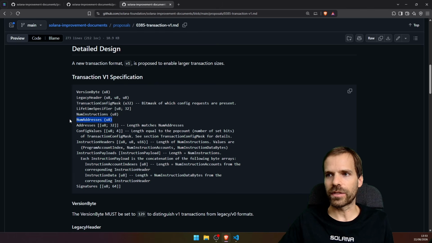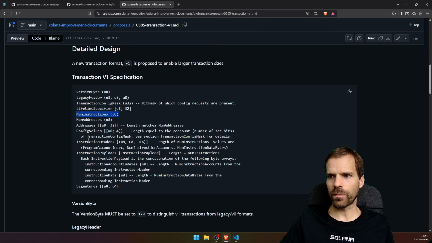And the same with the addresses, but the number of addresses is actually directly before the actual addresses. But yeah, it used to be like right here. Yeah, cool. So yeah, each address is 32 bytes. We know that. So it's just the array of addresses. Then come all the config values. We'll see that in details later. And then come the instructions, which of course must match the number of these.